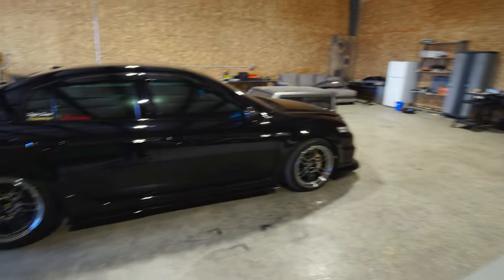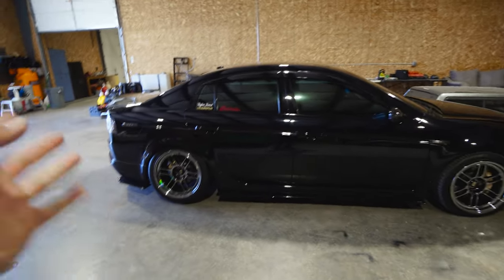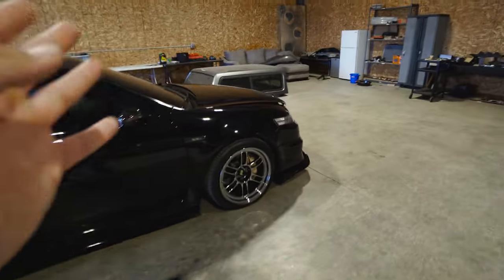Look guys, if I had to choose I would have gotten nine and a half both front and rear. It's because this came off of an Infiniti Q50, and those are rear-wheel drive. But clearly you guys don't know that the 10.5 plus 15 with that big of a tire is not going to fit up here in the front of the TL. I don't know if people think I'm stupid, but man, that's crazy.